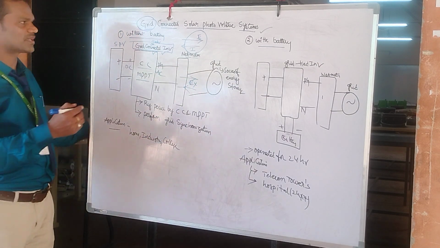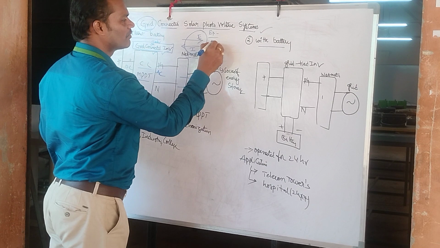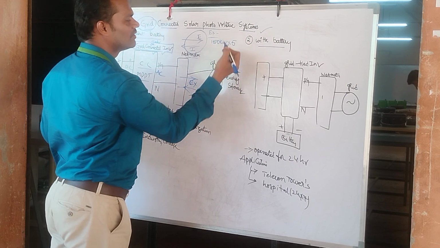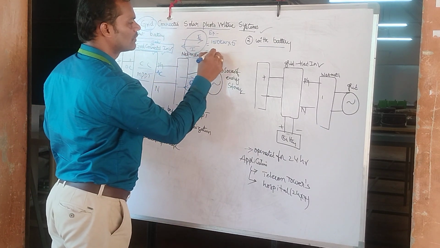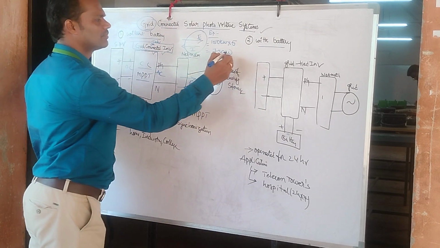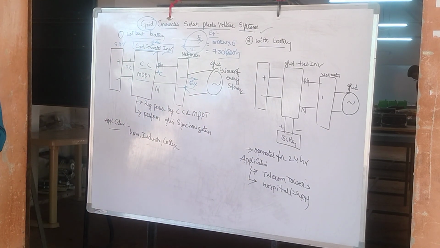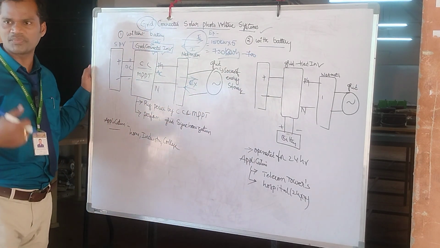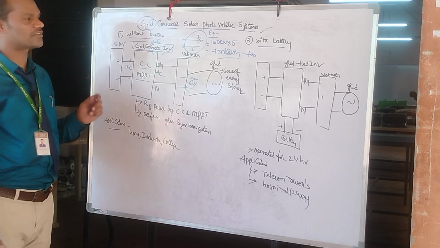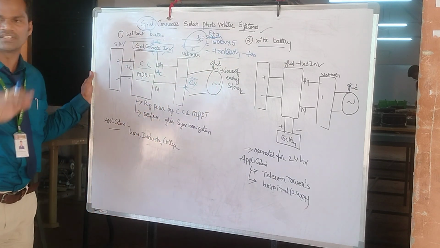How do we understand this grid connected system? Let's take an example, our campus only. We have a 150 kilowatt plant, and this plant generates 5 units per kilowatt per day. So 150 into 5 is 750 kWh. Per day we generate 750 units. For example, in the college we have a consumption of 700 units. So 750 minus 700, how many units are extra? 50 units are extra. Those 50 units we export, so 50 kWh or 50 units are exported to the substation.